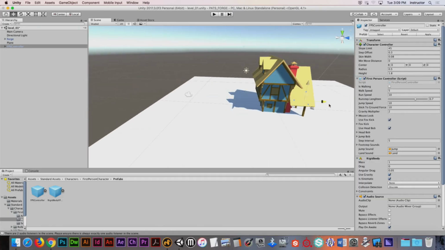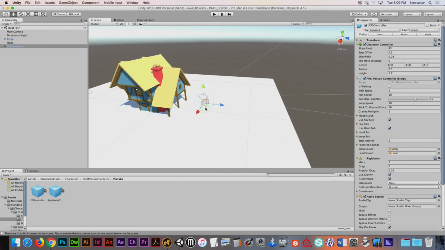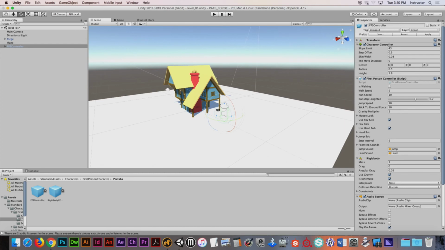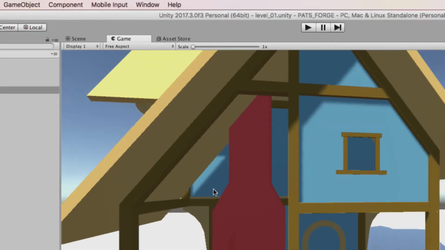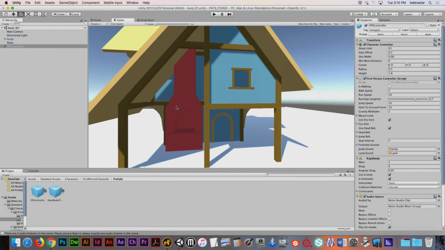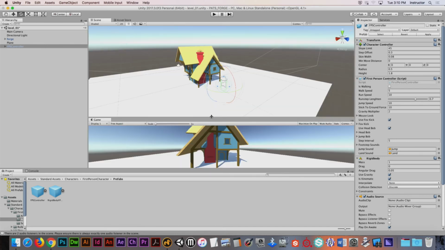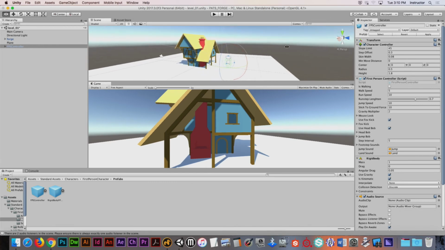I want to put my game controller over here, then I'm going to rotate them around. In addition, of course we have our scene view, which is our authoring environment. We also have our game view. This is what physically the game is going to show us, right? In the game view, we can see that my house is just way too small, right? I'm like a giant right now, okay? That's not what I want my game to feel like. I'm going to take this tab and drag it down to the bottom. That way, we have both views on the screen at the same time.